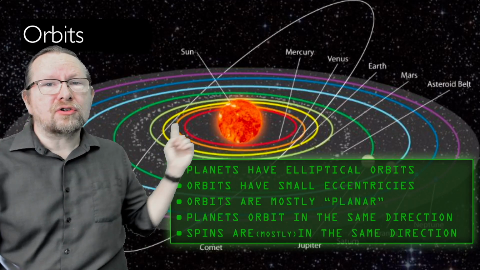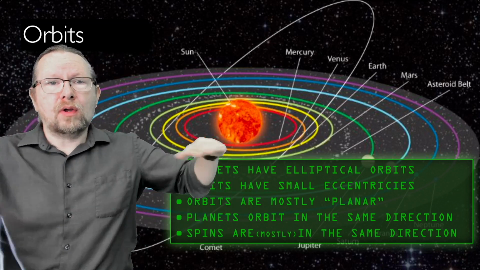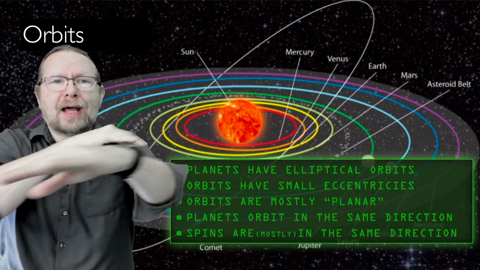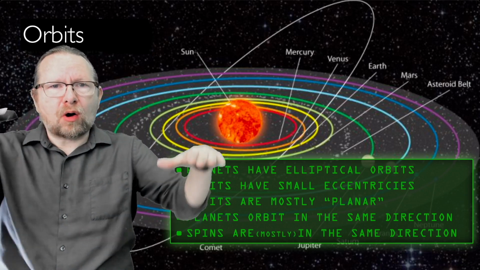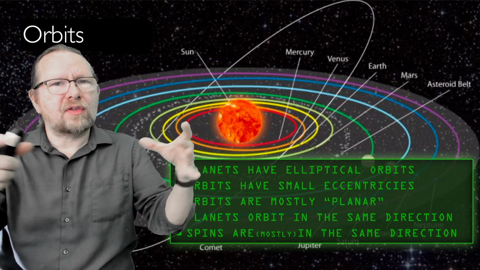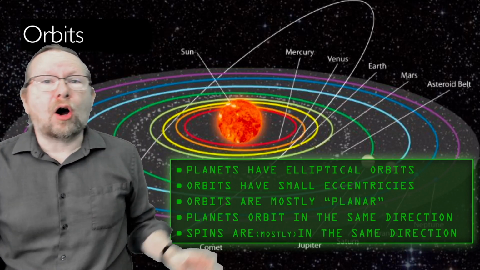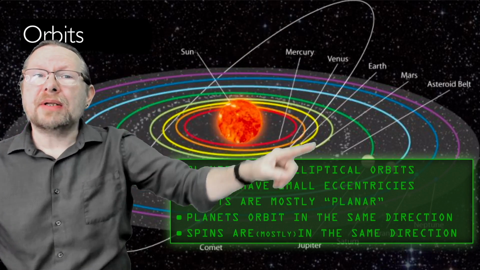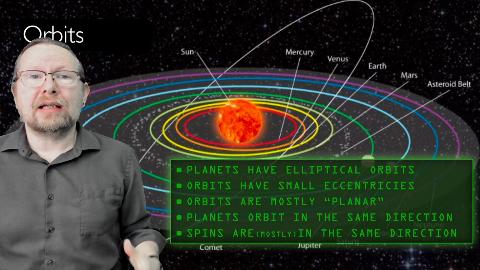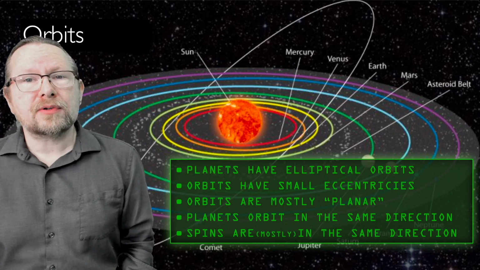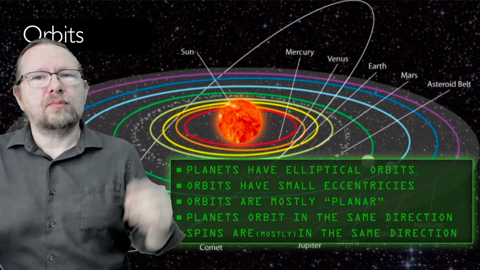And all the planets in our solar system go around the sun in the same direction. So the solar system is basically a flat plane with everything moving in the same direction and with small tilts and small eccentricities. Everything's moving in a roughly circular orbit, at least the planets. There are things like comets that orbit around the sun in highly tilted, highly elliptical, very stretched out orbits. But the planets are constrained to this orbital plane. They're constrained to moving in the same direction.